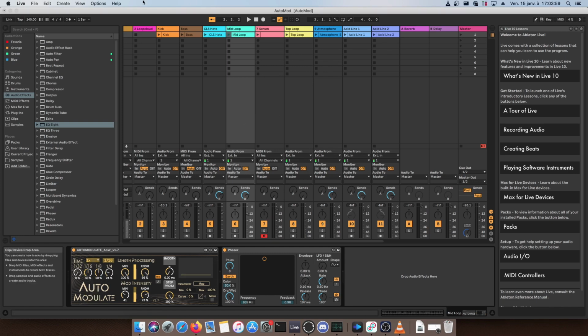Apart from that, when the transport is playing, AutoModulate is going to select randomly, based on these probabilities, a random value, a random length, and play that length for a given amount of time. And when that duration is over, it's going to select another one. The thing with this is it tries to stay in sync, because you don't want to play one 1/32 note and just after that a 1/16 or 1/4, because you're going to go out of sync with regards to the transport. So it stays in sync.